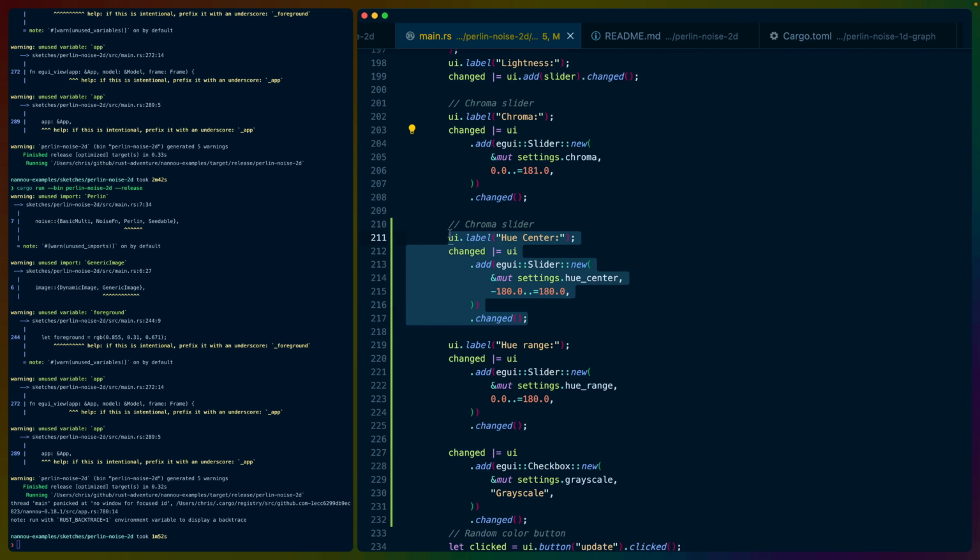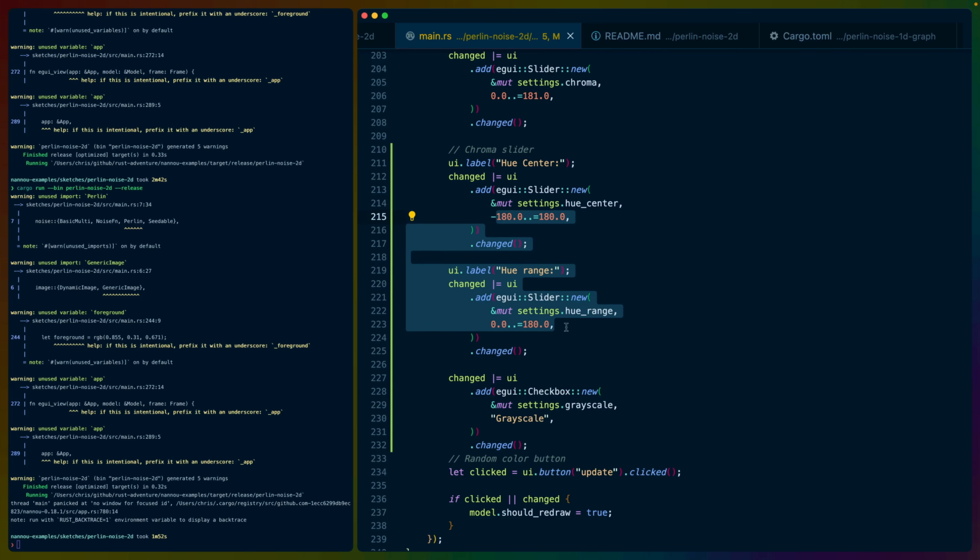And then we do the same thing for the hue center. The hue center now is a rotating color wheel. So it's 360 degrees centered on the number 0. So what we get for our slider is negative 180 degrees to 180 degrees. And this will rotate. So our hue range down here is anything from 0 to 180. When we actually go to construct this color, we will take the hue center. So if this is at 0 and then the range is 180, we'll do 0 minus 180 and 0 plus 180. And that will be the range that we map our Perlin noise into to pick a hue.